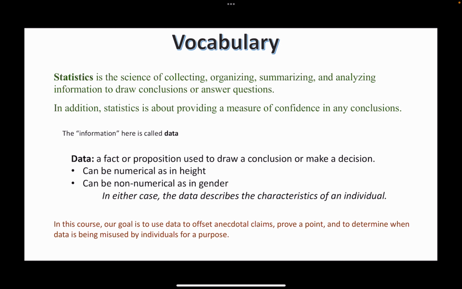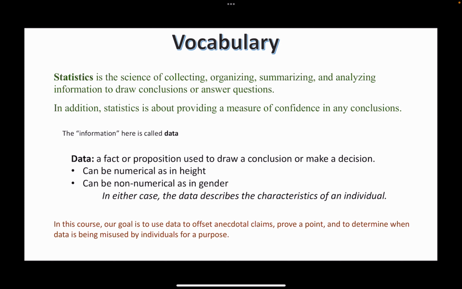We also provide a measure of confidence for our conclusions, which we aren't going to be doing until closer to the end. So data is what we are collecting, data or data. I use both words. It is what the information is that we are collecting. And the word data is actually a plural, because data is a group of a whole bunch of different numbers that we've collected. So it is actually plural, but I don't get caught up in the semantics of that because it's really weird to say data are instead of data is. So yeah, I'll probably go back and forth on that.